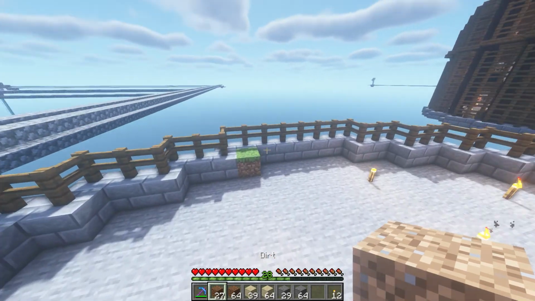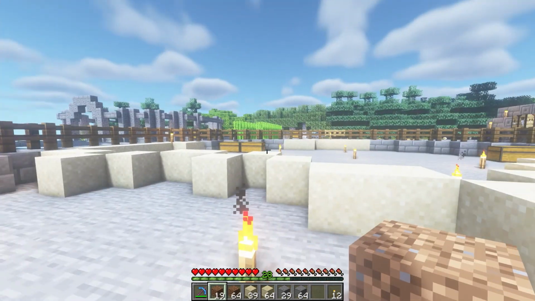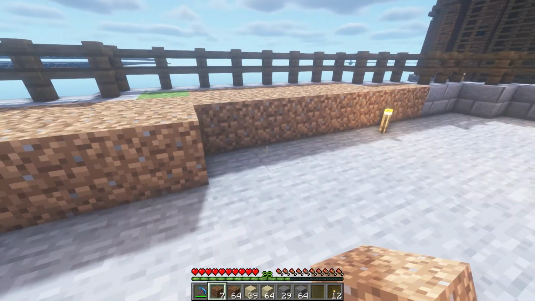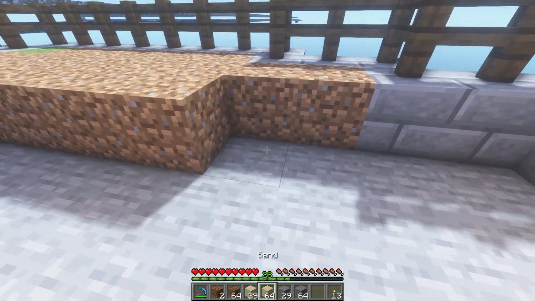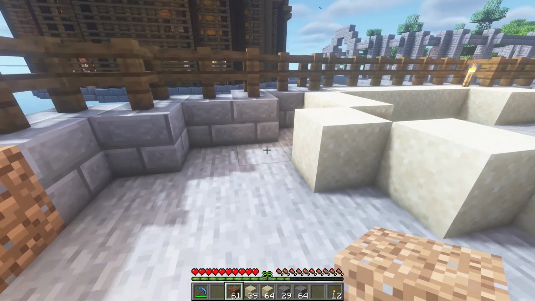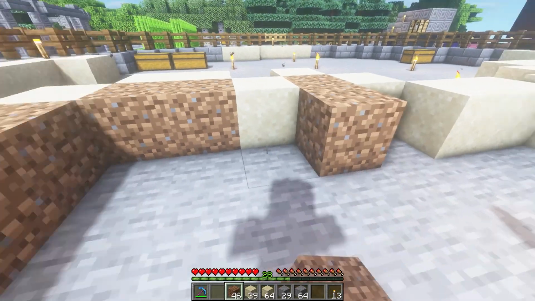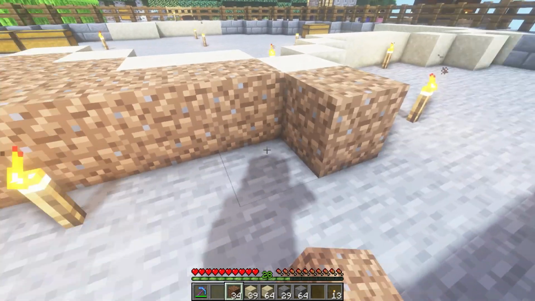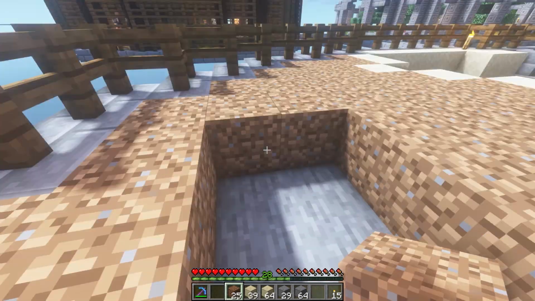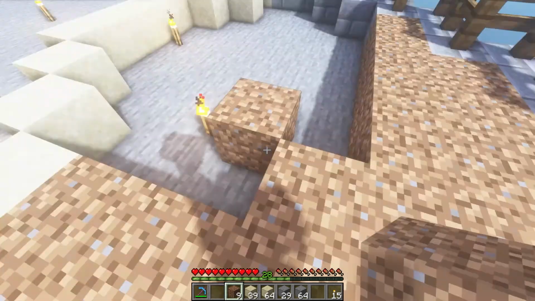Alright, so over here, I did use a Silk Touch shovel so we could get one dirt block, because when we were getting rid of the ones over here, I wanted to save one so that it would spread. But yeah, pretty much I'm going to fill all this in here. Put one of those on there. So once we get all this placed down, the grass will start spreading all around.